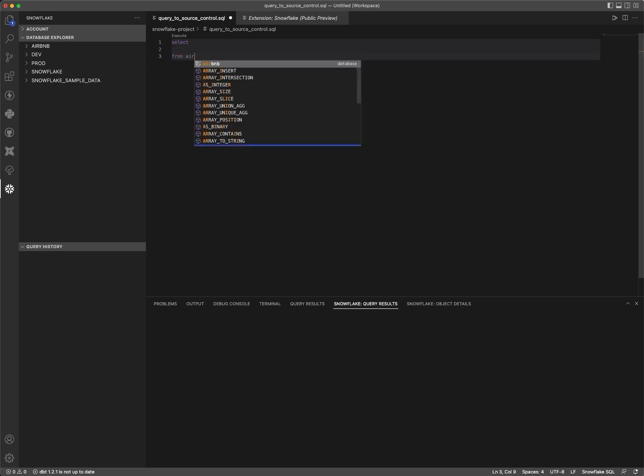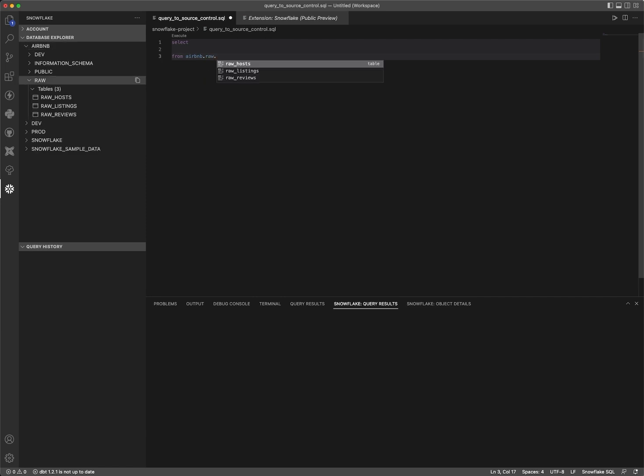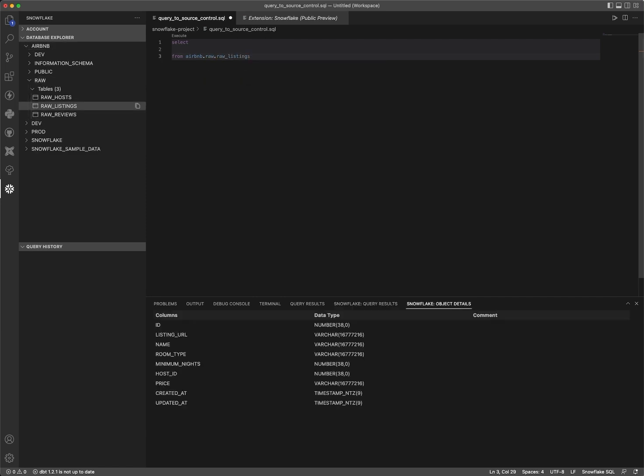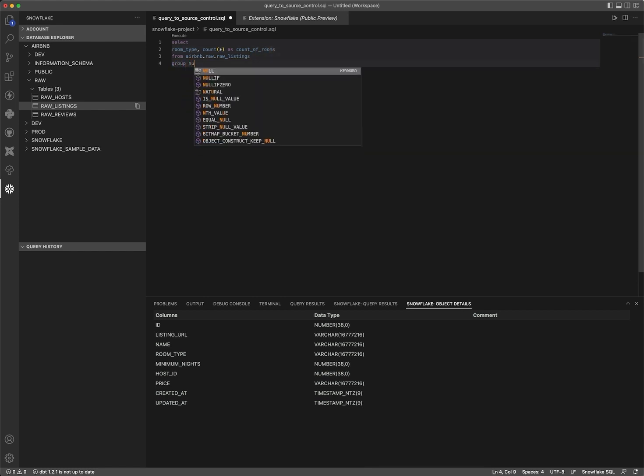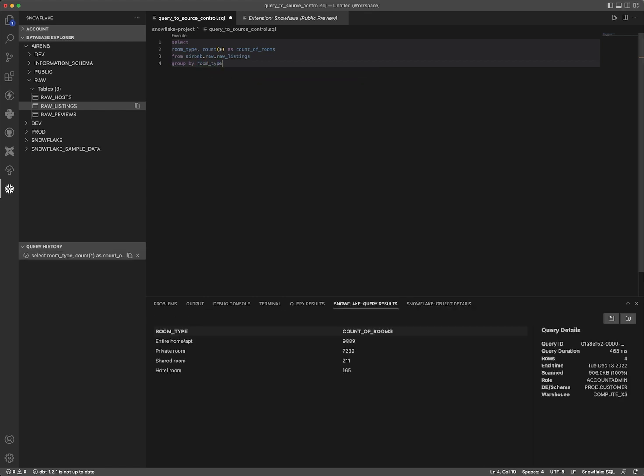I'm going to be writing a quick query against this table here. You can see as I browse, it's finding the table I'm using, and it's showing me the object information as well. I'm going to just do this as a demonstration. And for me, Command Enter to execute that query, and I immediately see the results. It's also going to keep your query history down here, which you can then reference back again.